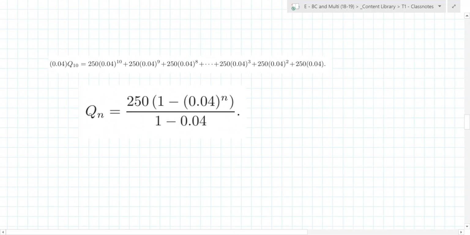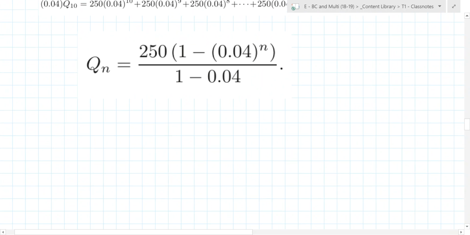The term word problems is kind of inaccurate because theoretically you're using words of some sort in all your problems. The word problems for geometric series really just revolve around, can you write what they're telling you as a geometric series? Once you write it as a geometric series, is the math generally pretty straightforward? Factoring is hard, but once you get the factored form of something, it's a little easier to deal with. This right here was the geometric series that the word problem was leading you to. The initial dosage was what, 250 milliliters? The common ratio was what? 0.04, right? So you can calculate how much is left in the system for each of those.